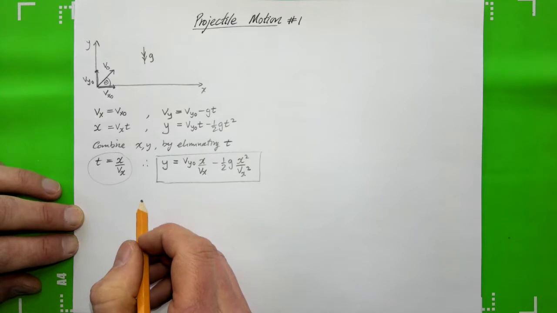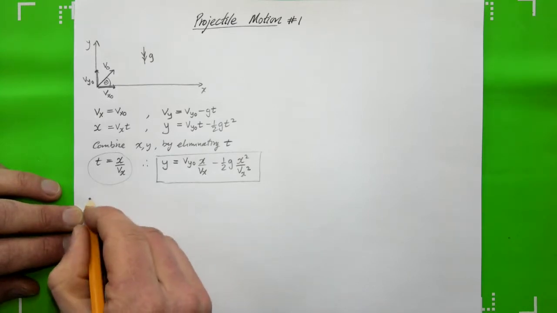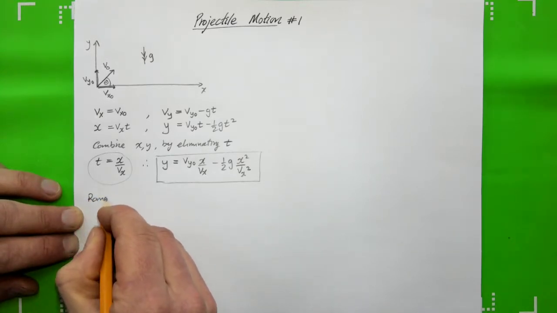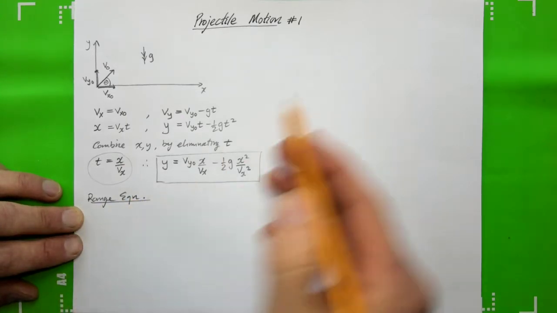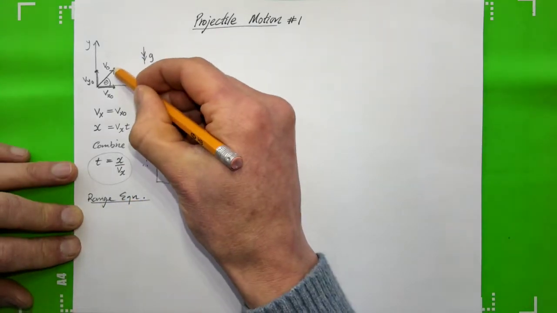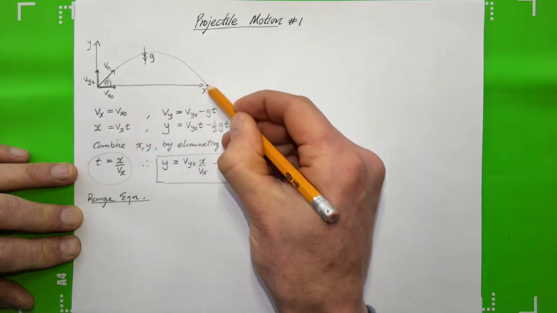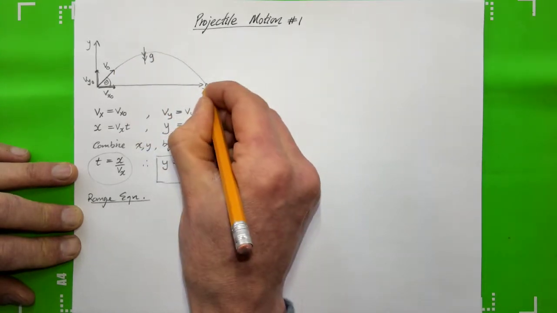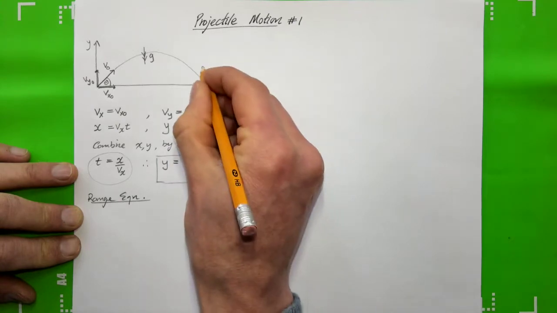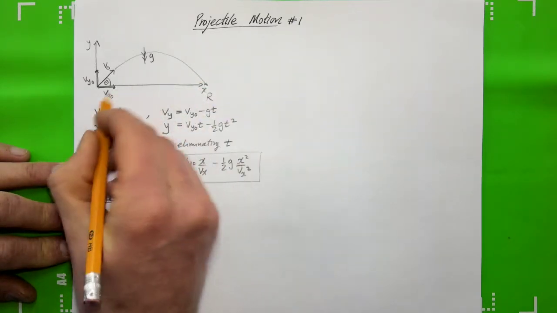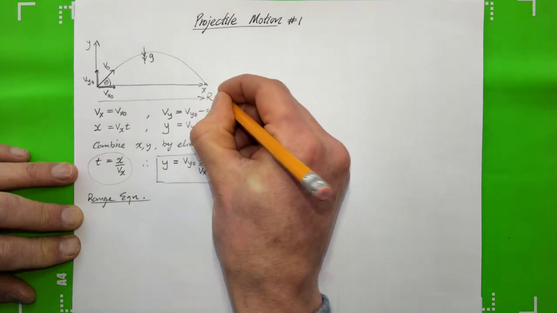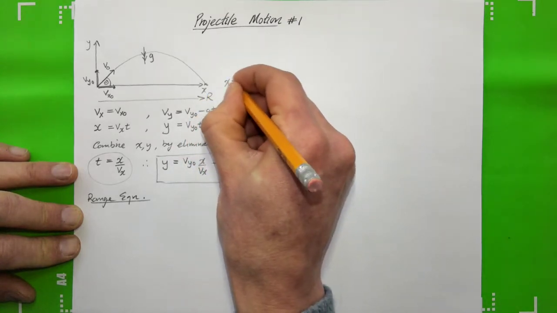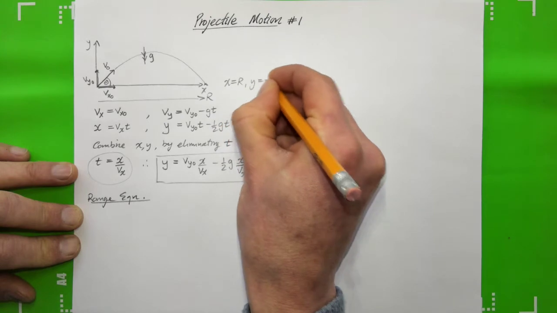So we can go a step further and find the range. So we're going to derive something called the range equation. To derive the range equation, let's imagine sketching out the rest of the trajectory. So the object goes up and comes down, it follows a parabola, and it lands over here. And we'll call that distance r. We'll say that when the projectile has reached all the way to there, it's reached distance r, and at r, x equals r, y equals 0.